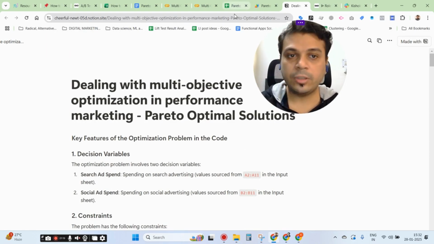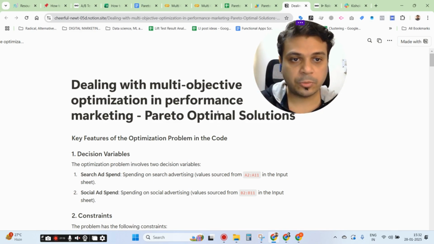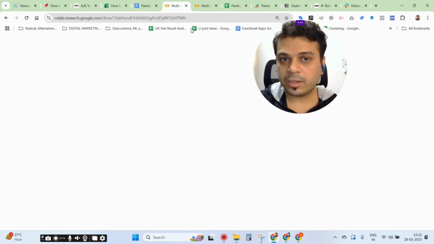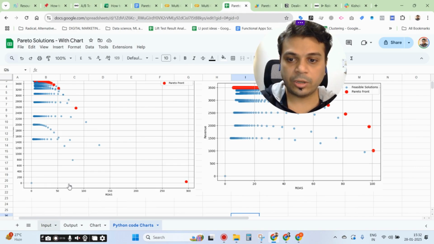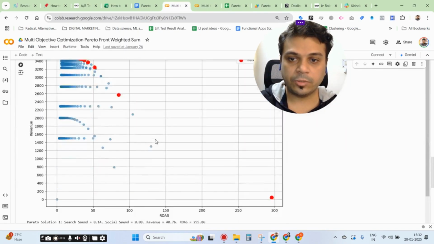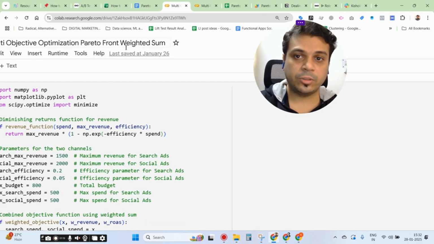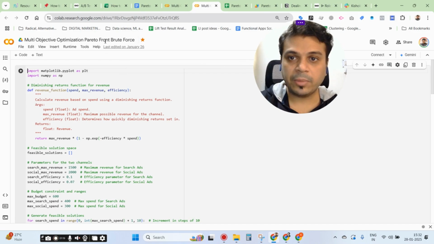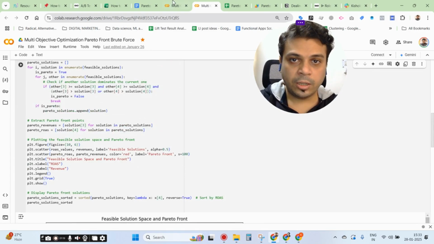I actually have used more advanced algorithms, but that has taken quite a lot of work, and that's a much more advanced solution, completely done in Python. In fact, the curves that I've shown here, both of these curves, there are two here, are actually outputs of Python code that I've run, as you can see. These were produced using more advanced algorithms. So this is the Pareto front using weighted sum. In fact, that one is weighted sum, and this one is again brute force. So there's one advanced algorithm that I've shown here.